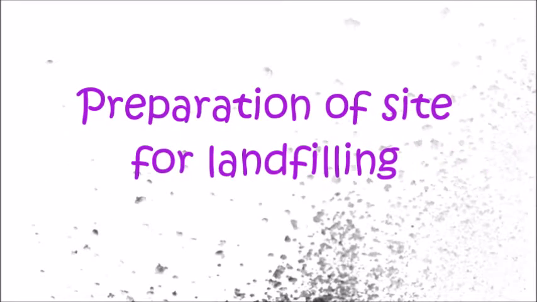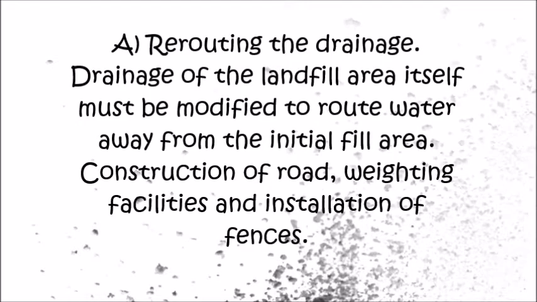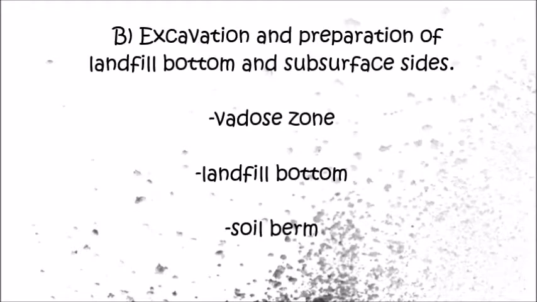Preparation of site for landfilling. A. Rerouting the drainage. Drainage of the landfill area itself must be modified to route water away from the initial fill area. Construction of road, waiting facilities and installation of fences. B. Excavation and preparation of landfill bottom and subsurface sites. Phase zone. Landfill bottom. Soil berm.